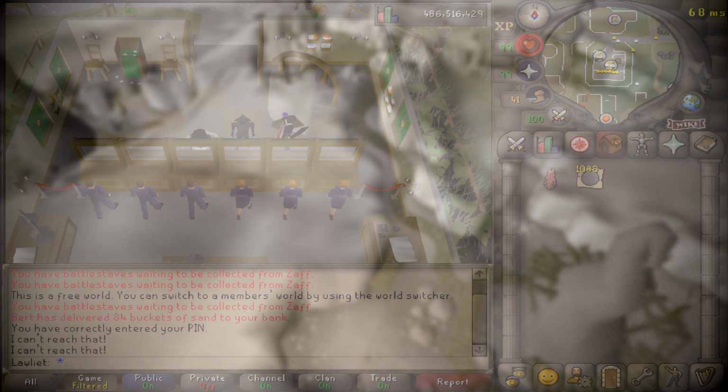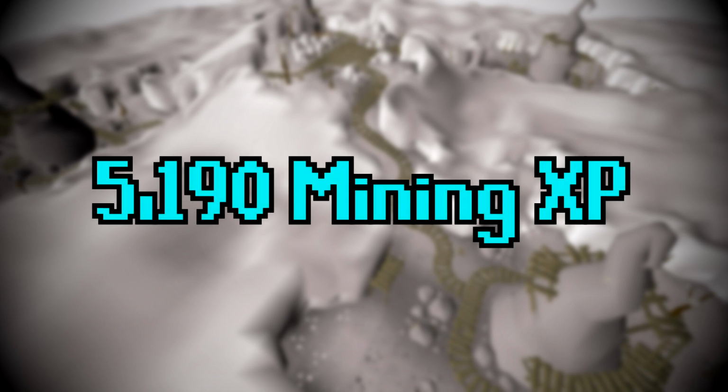Now when you're working an honest job like this, sometimes it's not all about the money, it's also about the experience you get from the whole event. And we got quite a decent amount. 5,190 XP in the mining skill, to be exact.